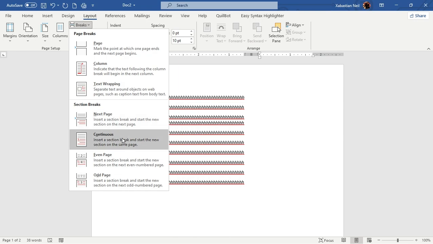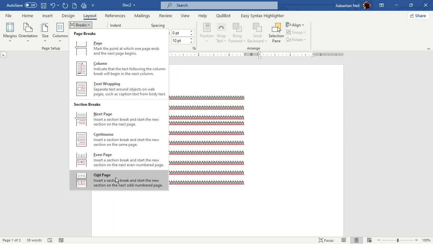If you want it to be continuous, then it will do the same thing on an ongoing basis on each of the pages. If you want even pages, then the data which is going to be on your second page is going to jump to the fourth page, but not the third, because that is going to be the even page.